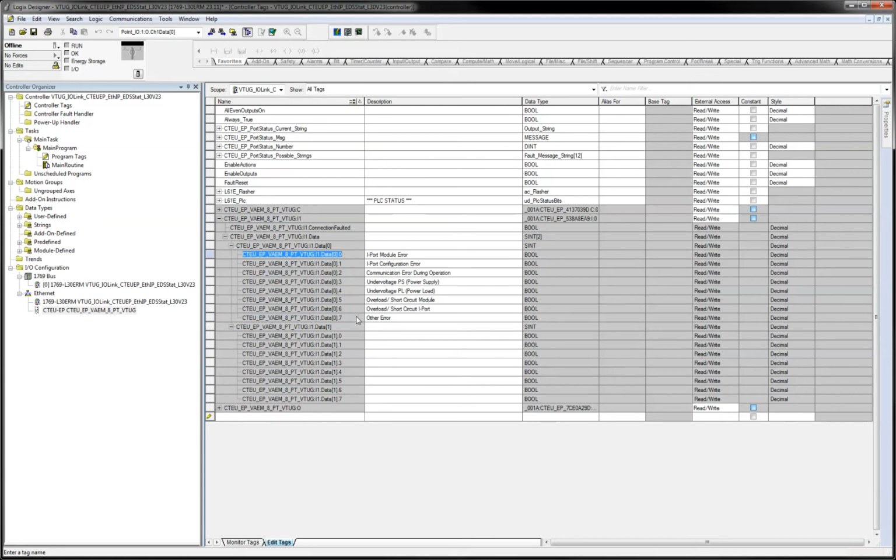the CTEU is designed to also sit on another device called a CAPC, and that has 2 ports, 2 I-port terminals. So if this CTEU was sitting on that particular thing, you would have this particular status byte for the one port, and then the second status byte would be for the second port. Same thing with the outputs.